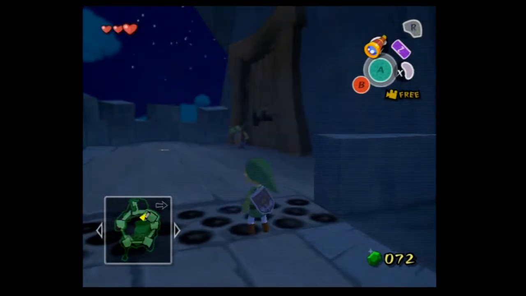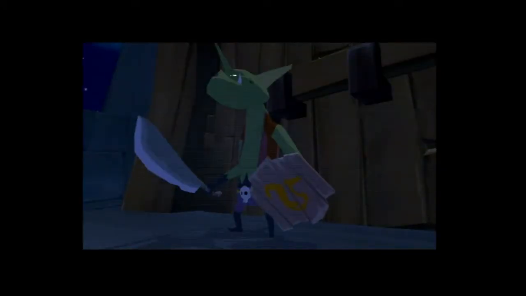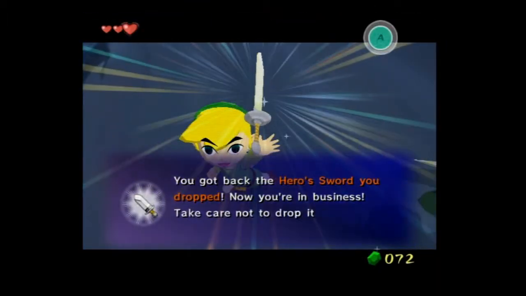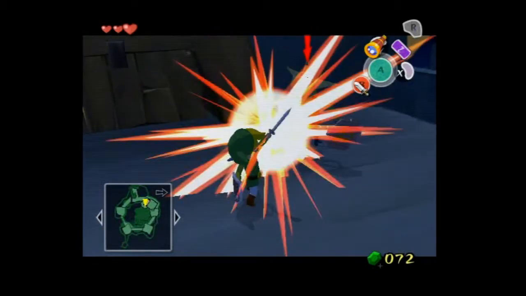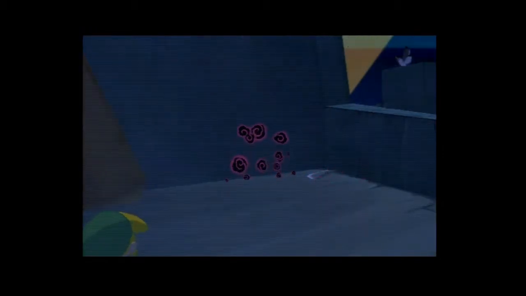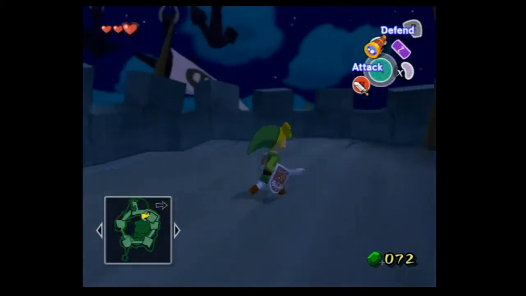And look, it's our sword, and I don't know the name of that enemy. Yeah, just walking back to it, you got it back. Now you're in business. Yeah, that's an example of another enemy's drop. I don't know the damage difference between that sword. Wow, what a camera angle. I don't know the damage difference between the sword and the stick, but nothing much.